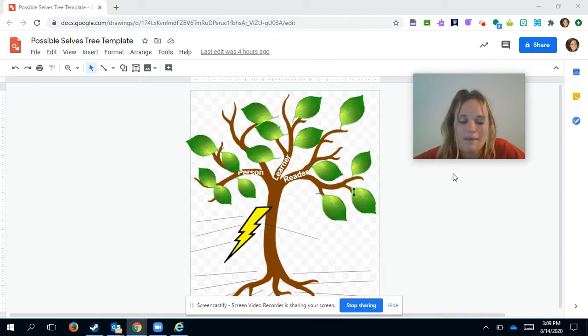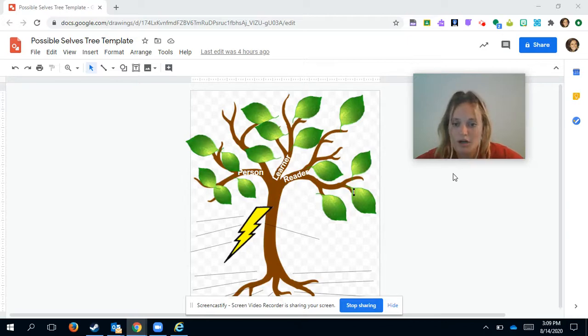But if you're timid about it and you feel more comfortable using this template, I've made it really easy for you. So all you have to do is just copy what you have on your outline onto this tree. So I'm going to show you how to do that. And it's very simple. It could maybe take you 30 minutes tops, maybe less, to just copy and paste what you have on your template onto your tree, and you can customize it however you want.